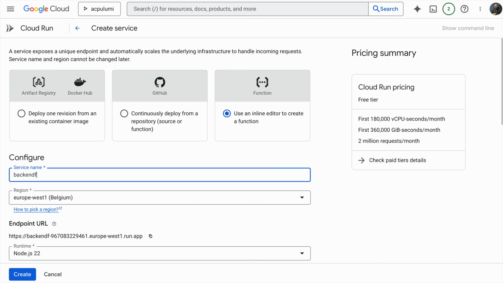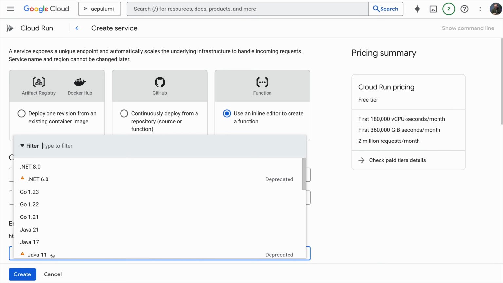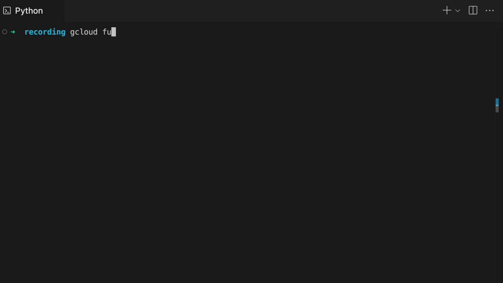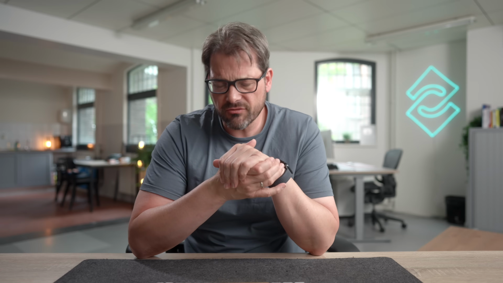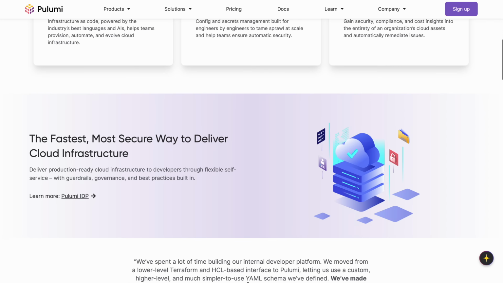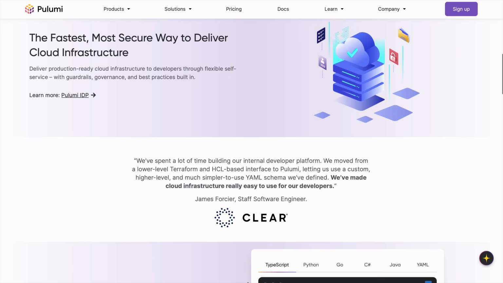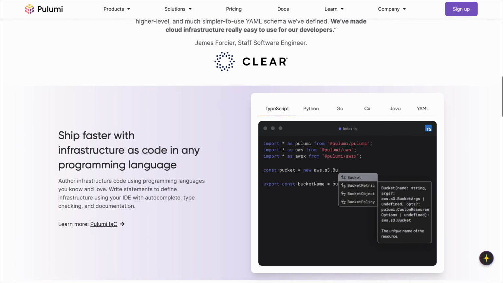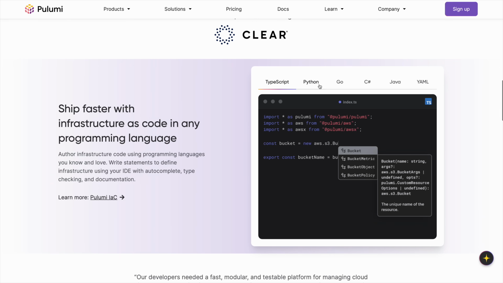Now, when you're deploying something to the cloud, there's lots of different ways that you can do it. For example, you can directly create resources in the cloud provider's dashboard. Or you could install the CLI by the cloud provider and then create your resources that way. Now, Pulumi is a bit different. This is an infrastructure as code tool. And that means that you can define what your cloud infrastructure looks like and handle provisioning, resources, and deployment by writing code in your favorite programming language, like Python.